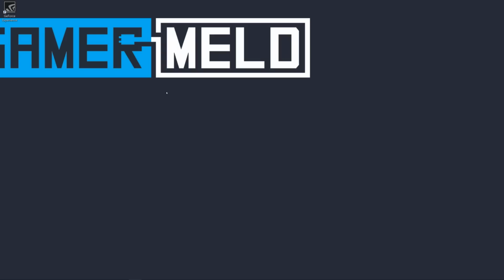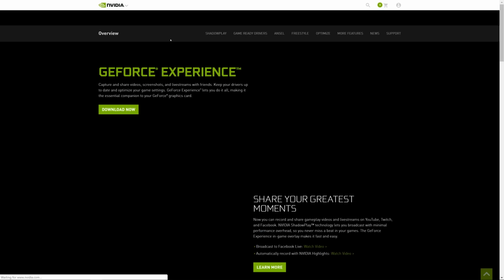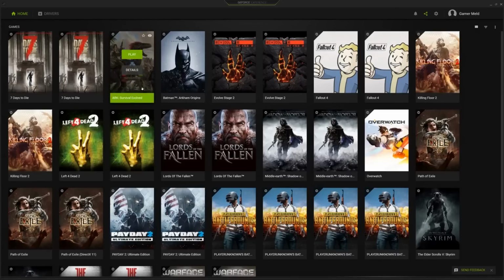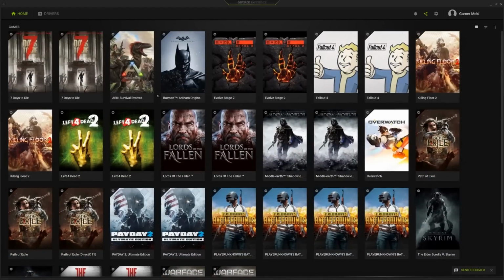Now it's time to pull up the GeForce Experience application that you should have installed with your driver. If you just chose the driver, go to Nvidia's site and install GeForce Experience. Now that you've gotten it, get it pulled up. From here, there's an issue that can happen pretty frequently for those who may have installed Steam on more than one drive, copied save files from one drive to another, etc. But basically, you may see duplicate games. If not, then skip this step.